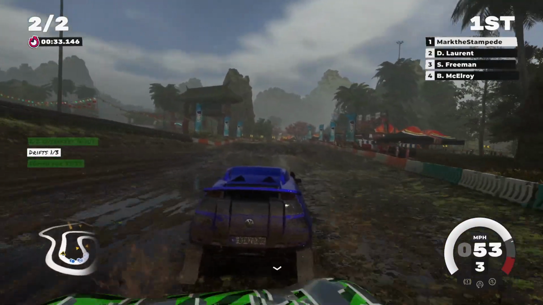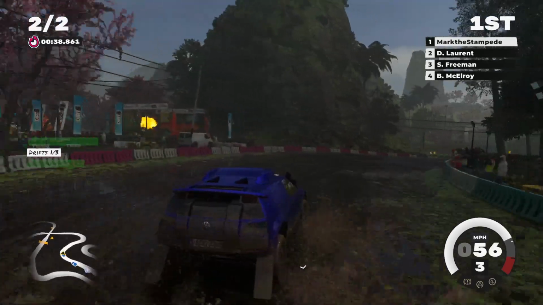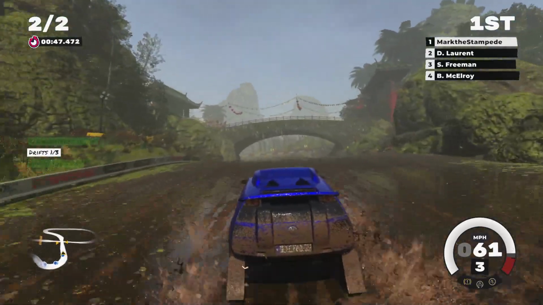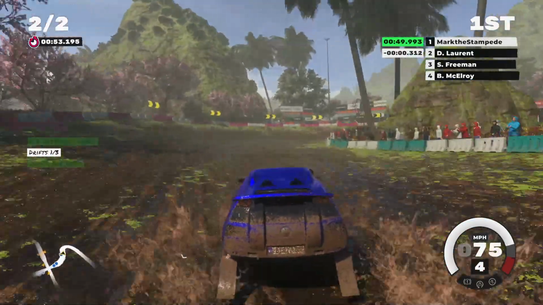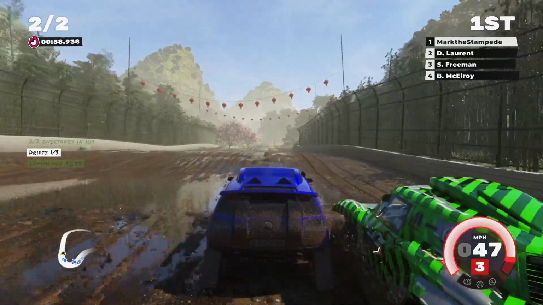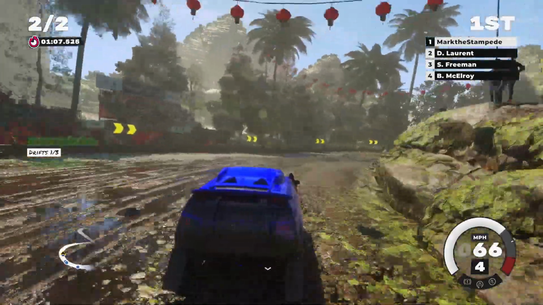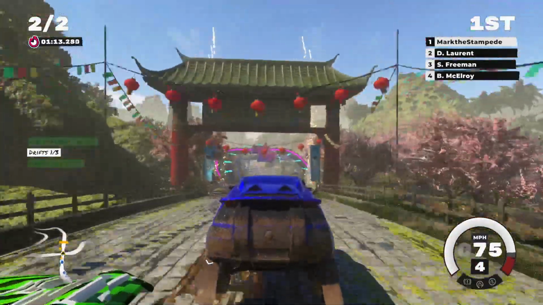I really am digging the track. The track looks so good, but the background seems to be... I don't know. Maybe if I had a better PC, the background would look awesome. This seems like there's popping a lot here. Maybe that's just the fog. But look at that mud. Look at the accumulation of the mud. It looks good. And the track is just so nice looking. Also, I'm trying to drive, but the details of some of the backgrounds are good, but some of the other background details are not so great.